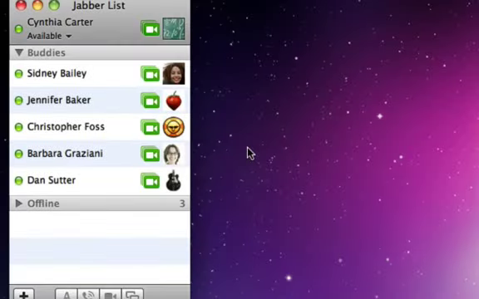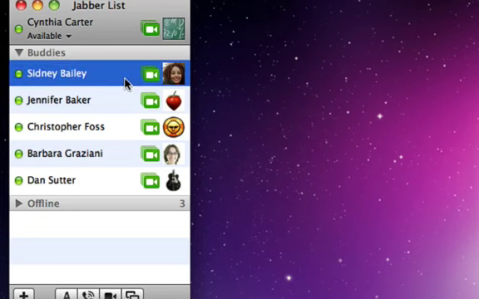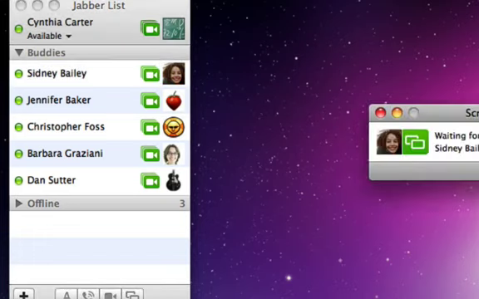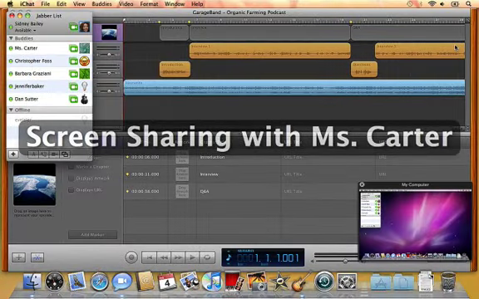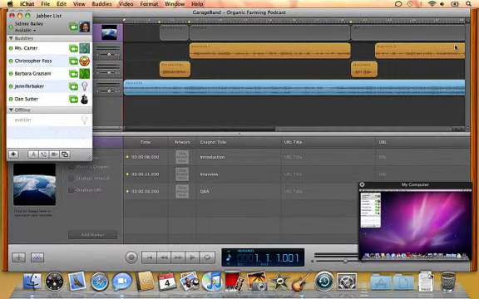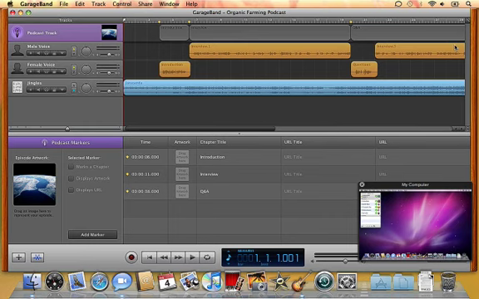To start using screen sharing, in iChat, select a student in your buddy list. Then, click the screen sharing button at the bottom of your buddy list and choose Ask to Share Screen. The buddy is asked to give permission to the request, and then that student's screen appears on your display. An audio chat automatically starts so you can also talk through the process.